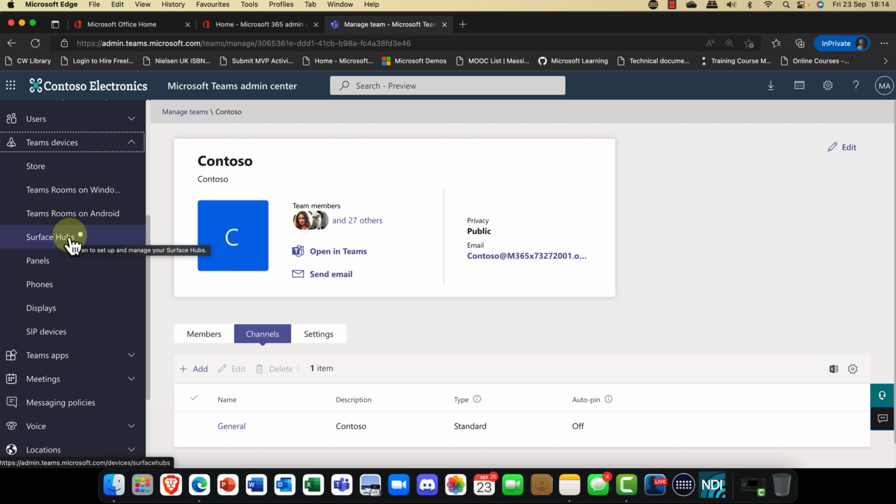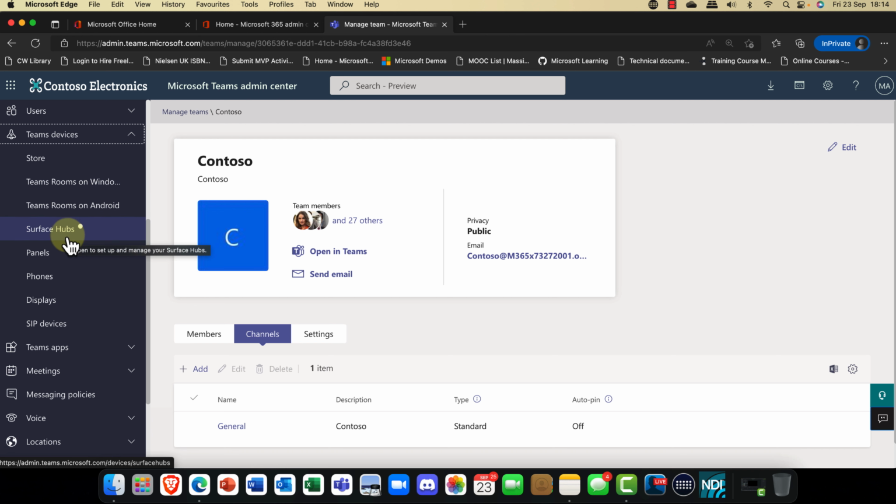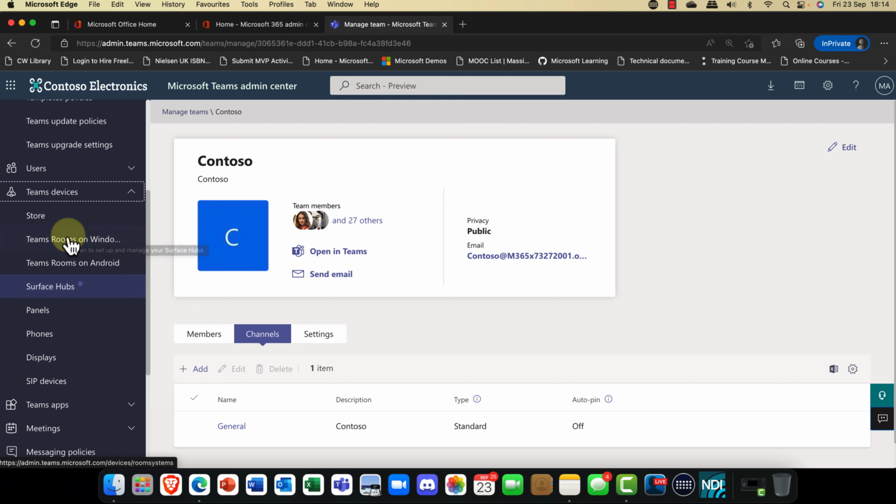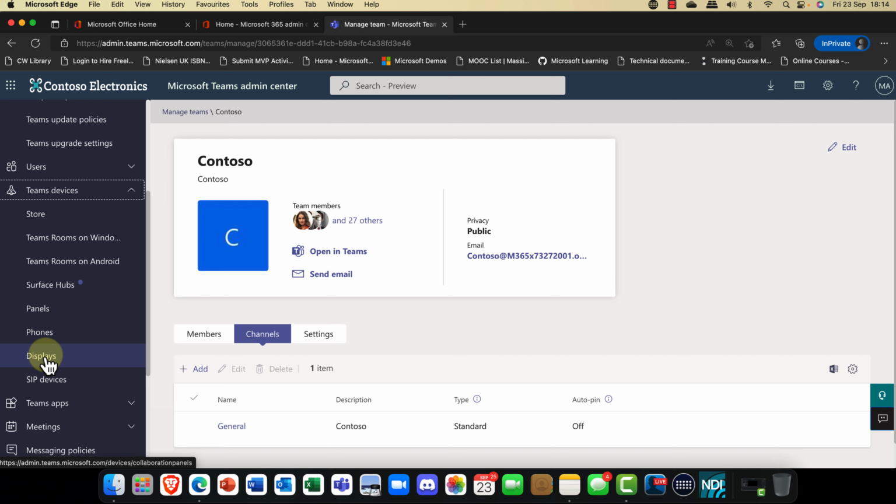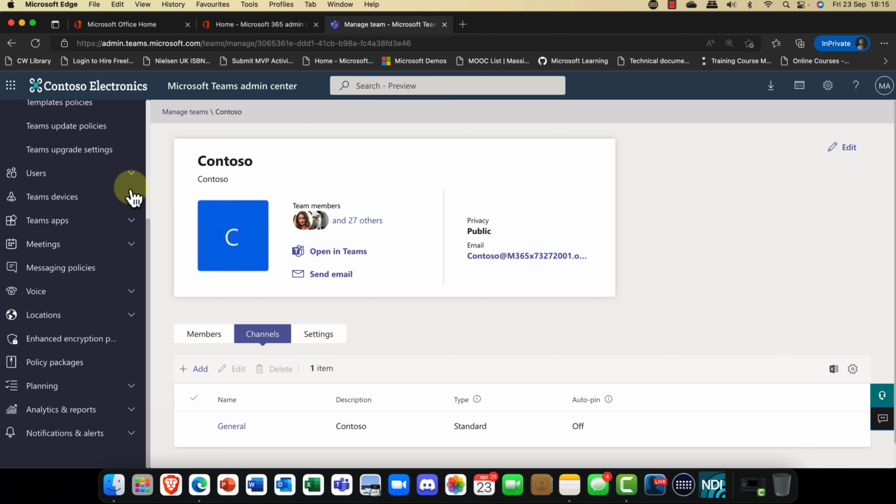We've also got Surface Hubs, and Microsoft are doing lots of offers to try and push that out. In addition, as well as the Teams displays, you've also got SIP devices. So if you're using older, let's say Skype for Business phones and things like that, then you can bring those in here and you can manage those as well. So again, you don't need different platforms to work with that.